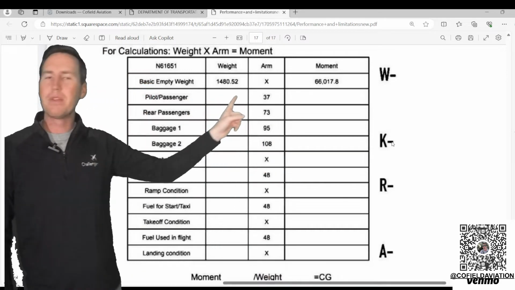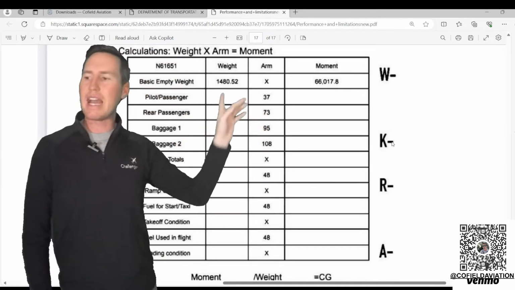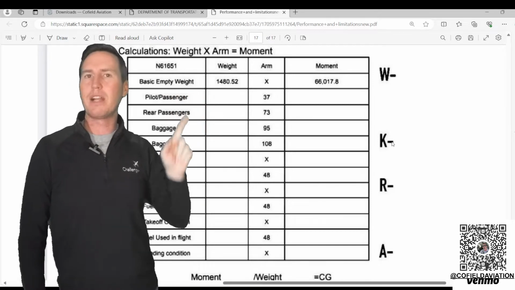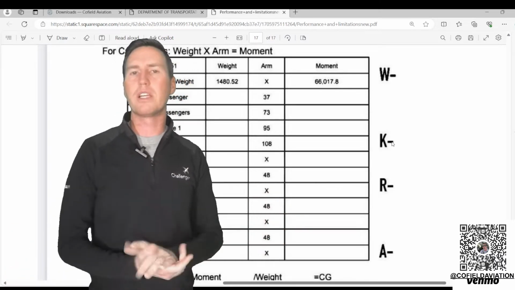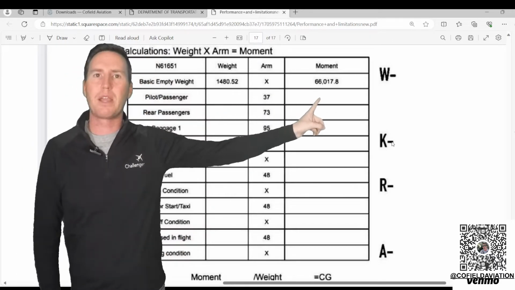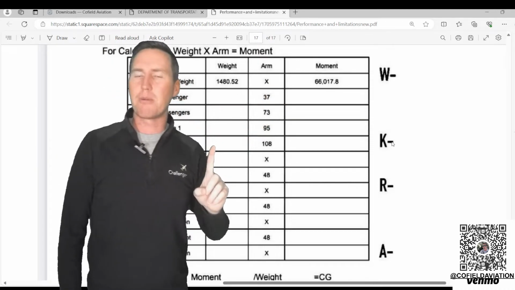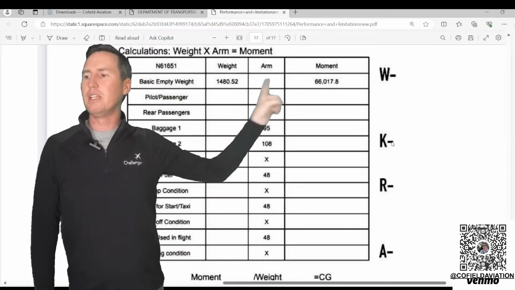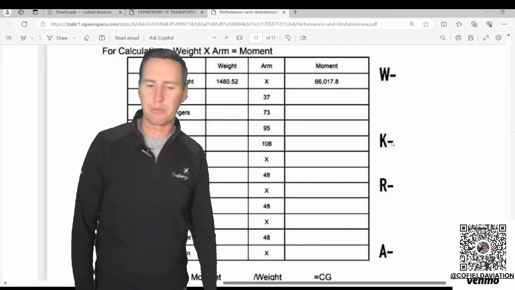We start with the basic empty weight. Where do we get that, right? Remember the aircraft documents, the weight and balance? That has to be supplied. It doesn't matter what airplane you have, you don't know the empty weight of that airplane without that weight and balance document. That's the reason why it's required to be on board the aircraft. So that's aircraft specific. That tells us the weight and the moment, okay? Now, if we wanted to know where this airplane would balance without fuel or passengers or bags or anything in it, we could just take this moment divided by weight, and that would give us our arm, okay? But that doesn't really matter at this standpoint.